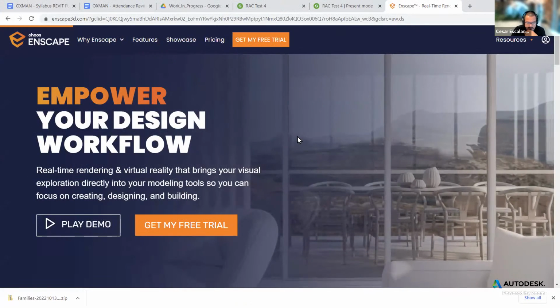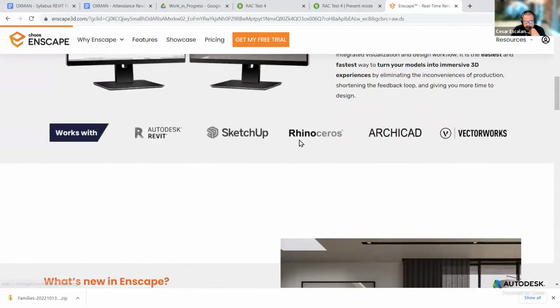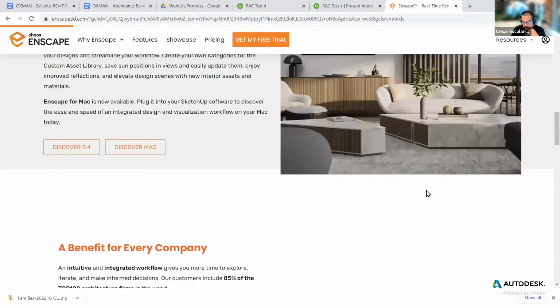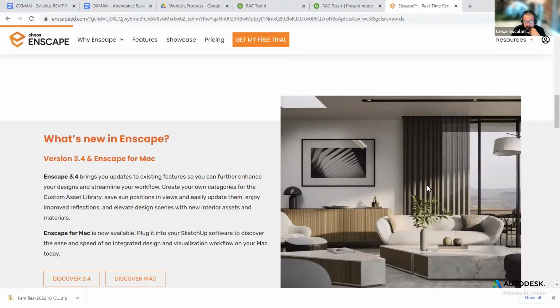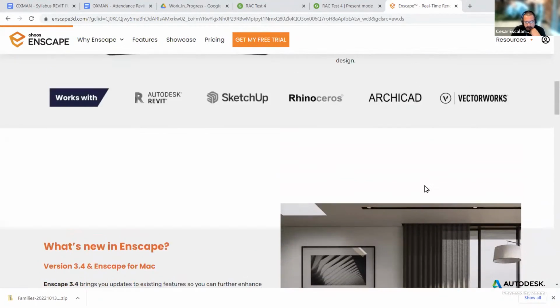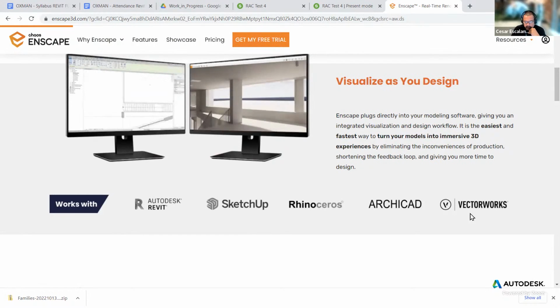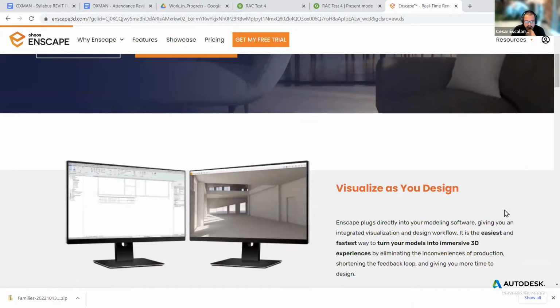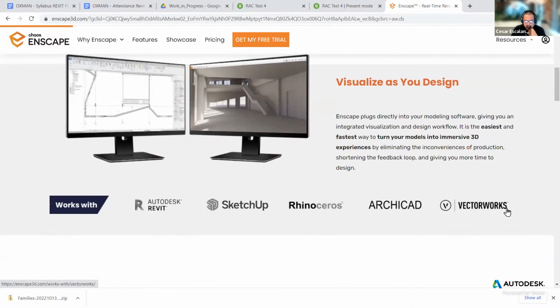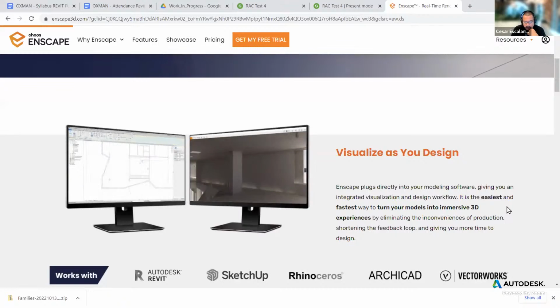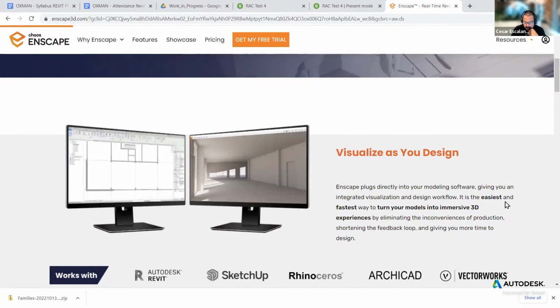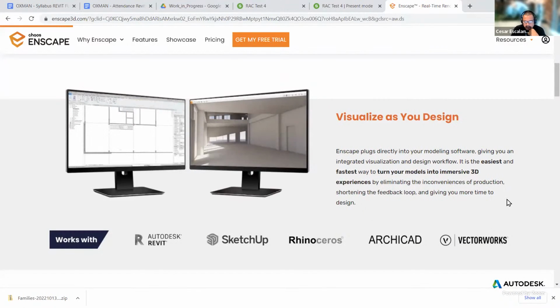Switch here. This is Enscape. It produces pretty good quality renders. And what I like is that it's real-time rendering. It doesn't force the user to be waiting for a render to be finalized. And it's a plugin that works for a lot of authoring tools, including SketchUp, Rhino, ArchiCAD, and Vectorworks. It may or may not run on the Mac. I think I made that clear in the email. But if you get it to work, perfect.